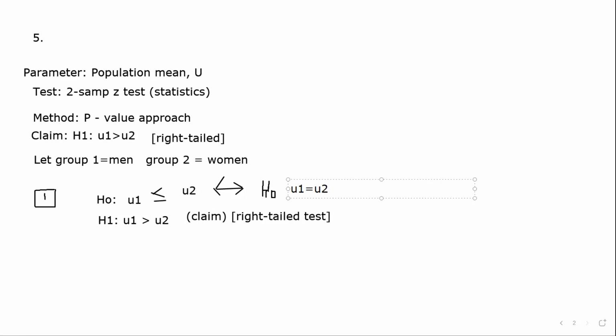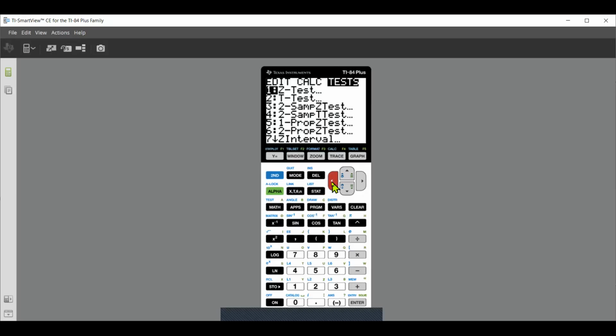Now I can go to my calculator, plug in my numbers. Let me make sure I'm screen sharing the calculator. I wasn't. Okay, stats, tests, 2 sample Z, oops, nope, I'm on the wrong one. Stats, tests, 2 sample Z, number 3 on my menu, good. Now make sure you're on stats. And for this one, the men have a standard deviation of 1.2.